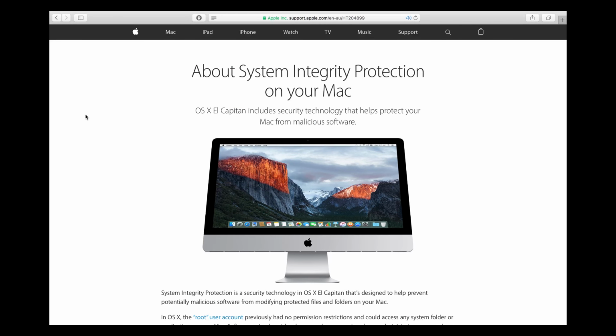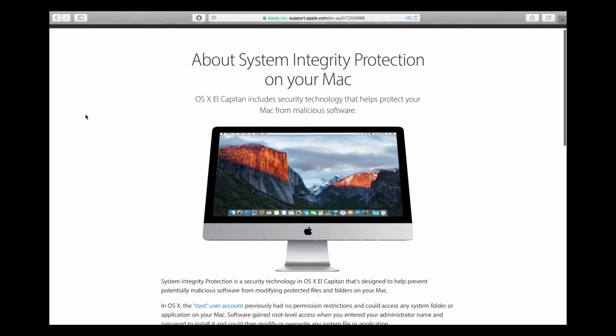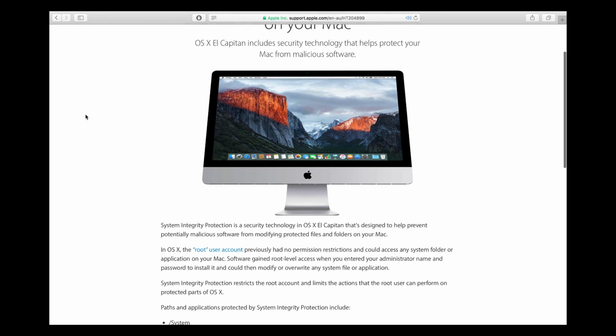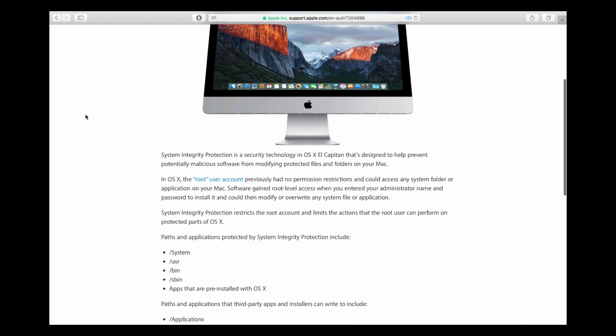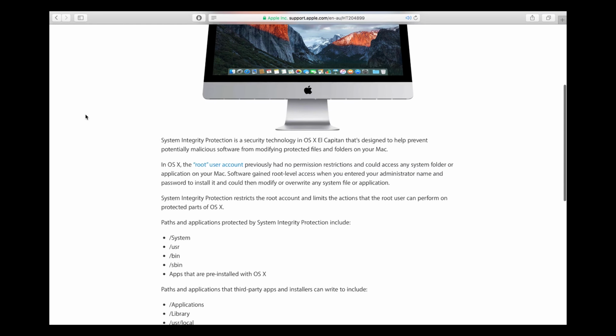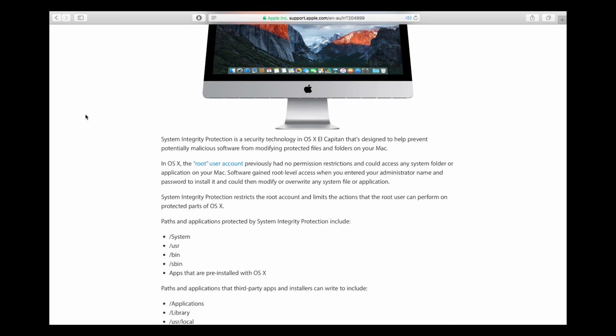Now the reason for this was because 10.11 included a major change in the security features. Apple created a new technology called System Integrity Protection. This means that system files cannot be modified even by administrators. Applications now need to be purchased through the App Store, or if they're third parties, they need to be signed by Apple. So when 10.11 came out, there were problems with third-party developers, most notably Native Instruments and Isotope. After a few months, there were updates released and the problem was resolved.